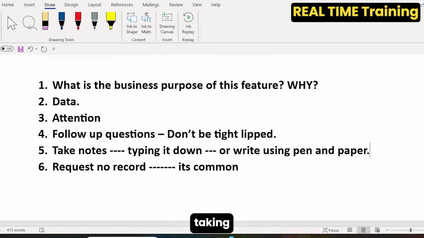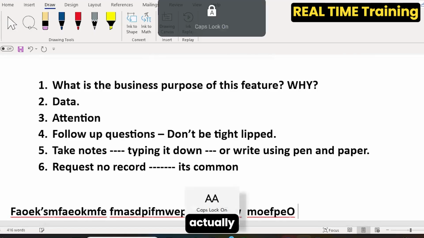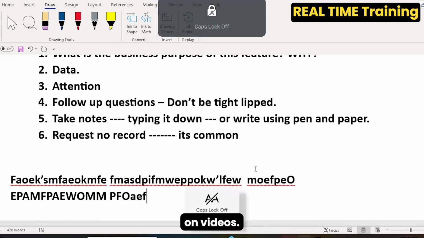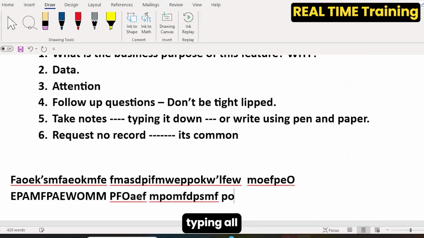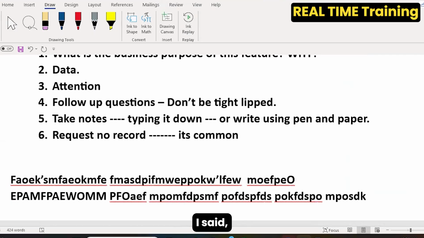So I was taking notes verbatim. I think she was hearing this noise that you guys will hear. As she's talking, I'm just doing this, and I'm on video, looking at her, but I'm typing all these things on another screen that she's not able to see. And she said, okay, are you taking notes? I said, oh yeah. She said, don't do that, I'm just talking to you, man.